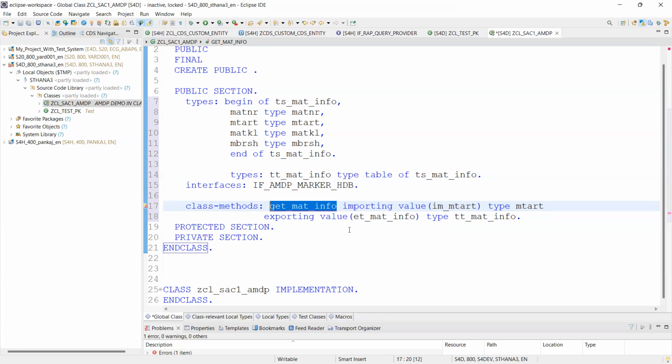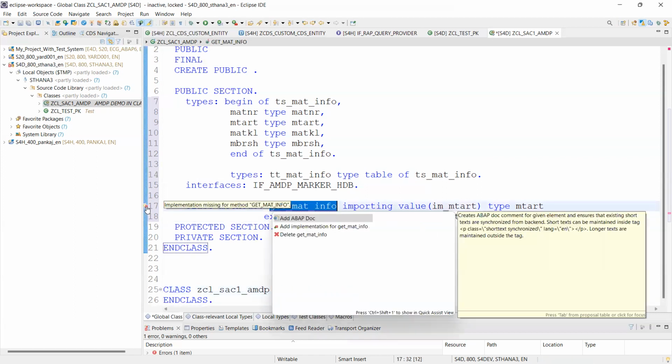It will not be possible for the system to handle this scenario, and that is why pass by reference is not supported. Everywhere the value addition, here also you'll have to give the value addition. If you don't give it, it will not allow. So remember, always pass by value. Type PBV, that means pass by value. AMDP supports only pass by value. Type PBV, and now I'm going to implement this method.